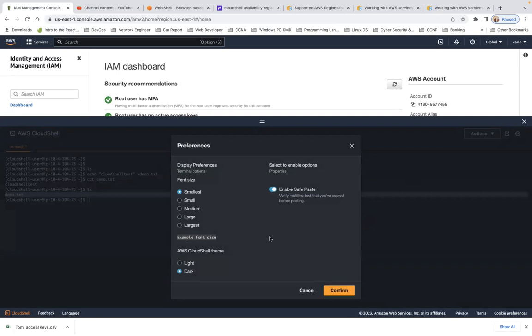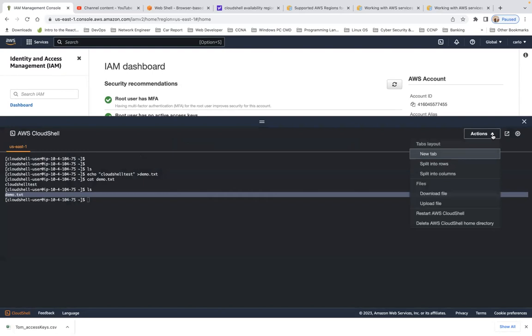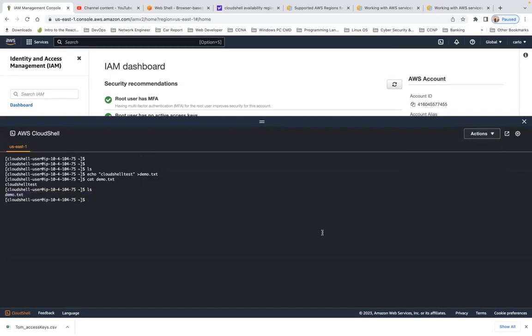Now, if you go to Actions, again, like I said, you could upload and download Cloudshell things. You could either restart, say for instance, if I were to do pwd, it's kind of showing you the path of the Cloudshell user and stuff like that. So if you want, you could even copy things.